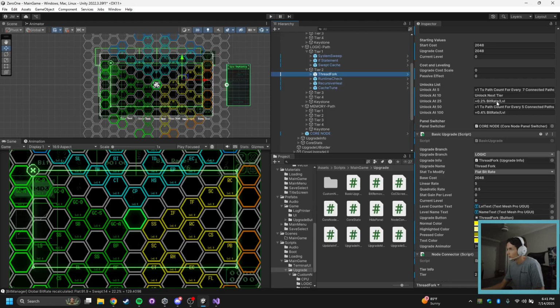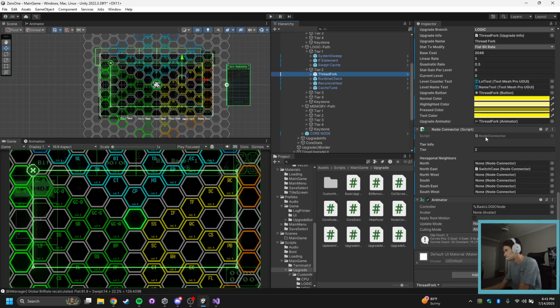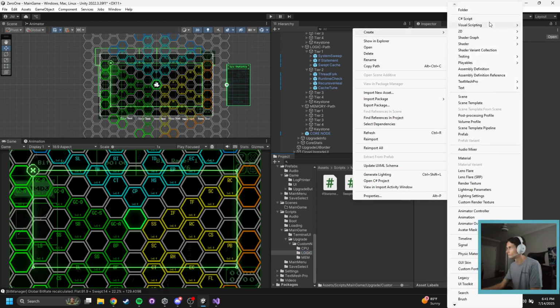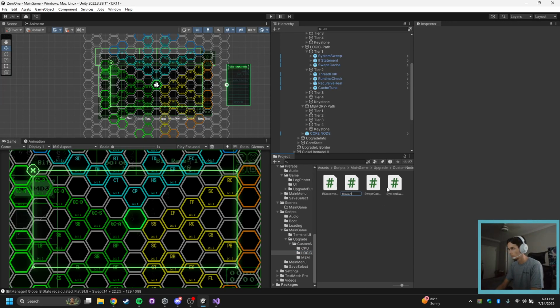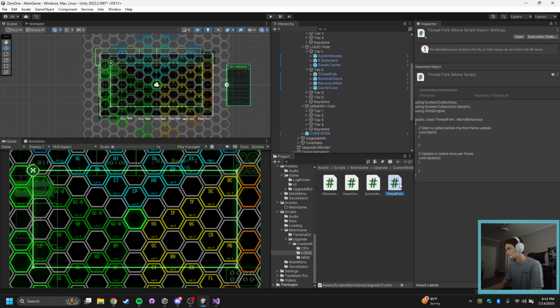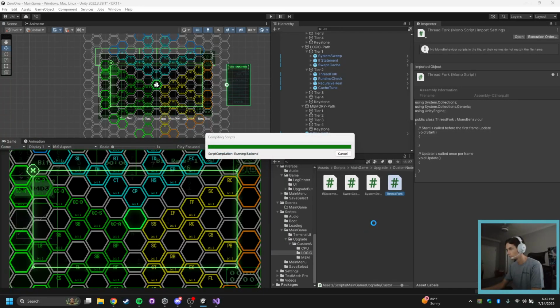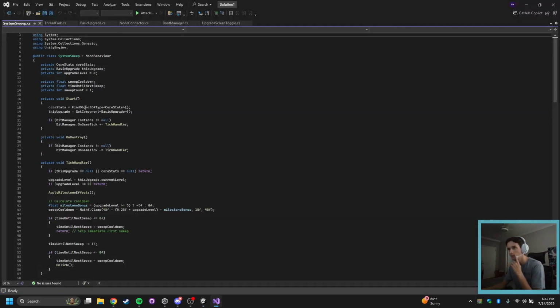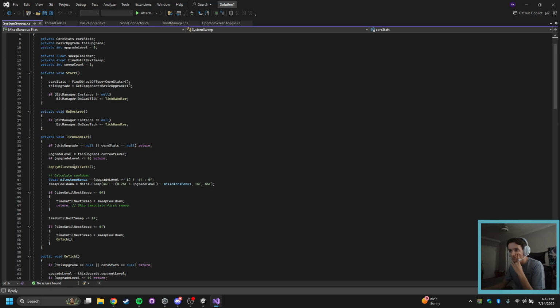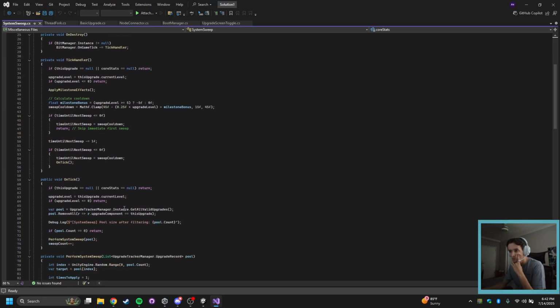For every 7 connected paths. Does this thing use our upgrade tracker manager thingy? Yeah. Get all valid upgrades. Upgrade tracker manager.